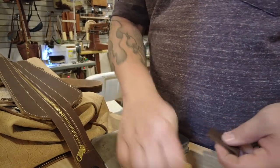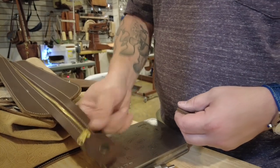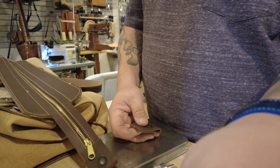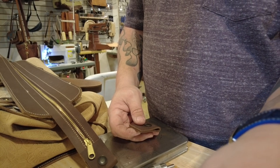Good and set. So just like I showed you a second ago, put some double-sided tape on there. I'm going to stick it on the other end over here and sew them down. When I come back, we'll talk about a couple of finishing touches and how I'm going to do my shoulder strap, and we're done.